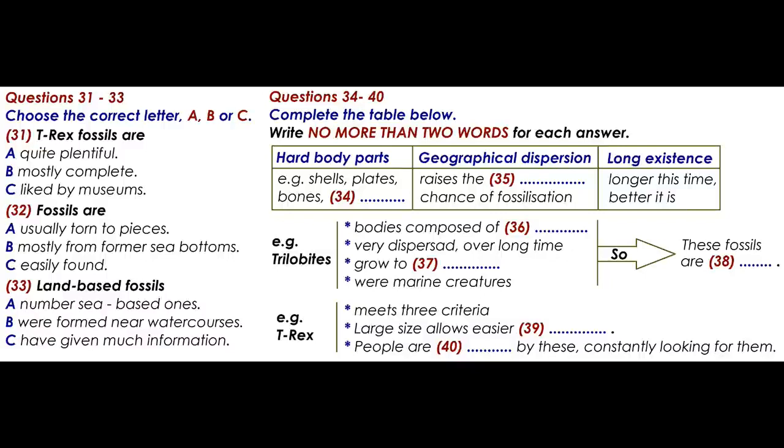So, let's think about T-Rex once again. It, too, basically meets all the criteria that we mentioned. It has hard parts, being the bones, had some dispersion, and had been around for a long time. Although it cannot compare to trilobites in this respect. However, it does have one important advantage over trilobites. It is large, very large, which means we can discover it far more easily than many other fossils. And here's another advantage. Dinosaur hunters are a dedicated and fanatical breed. Continually at work in all the likely sites of the world. Basically, us human beings are fascinated by these creatures. So much, that we are always searching for them. Probably more than any other types of fossil. Meaning, that more T-Rex's will inevitably spring up in the future. And one is certainly glad for this. That is the end of part one. You now have half a minute to check your answers.